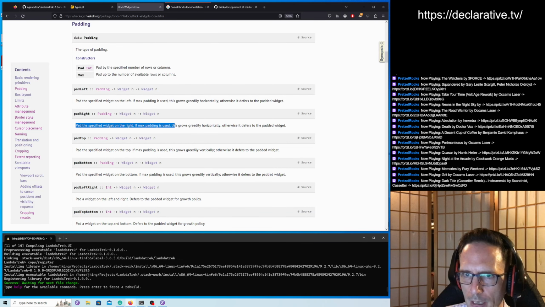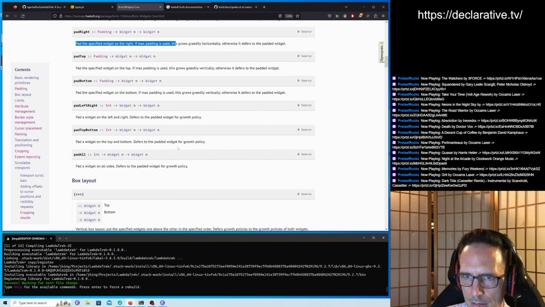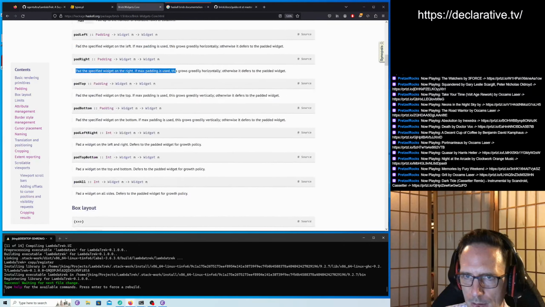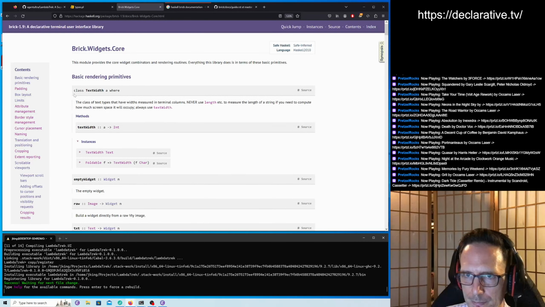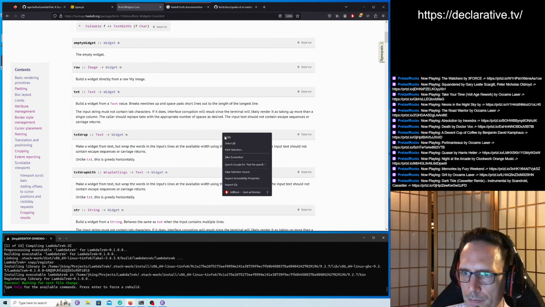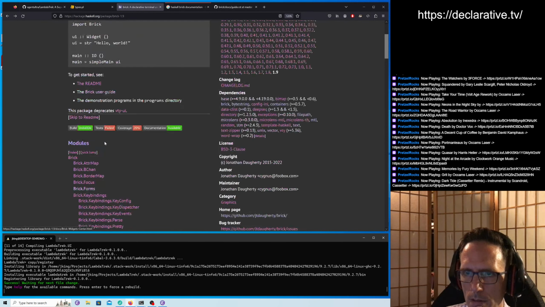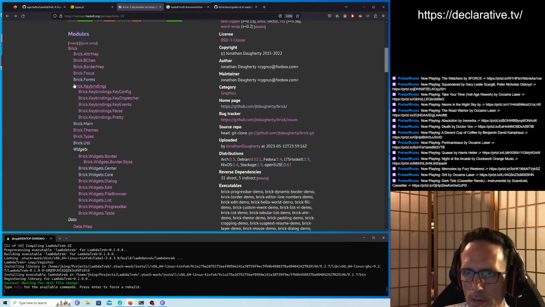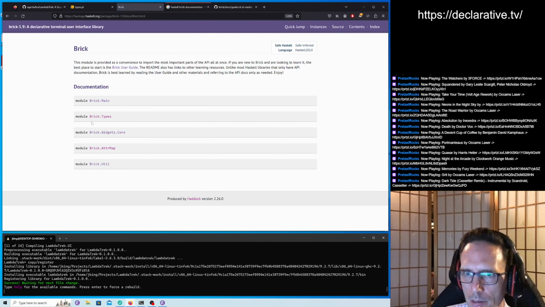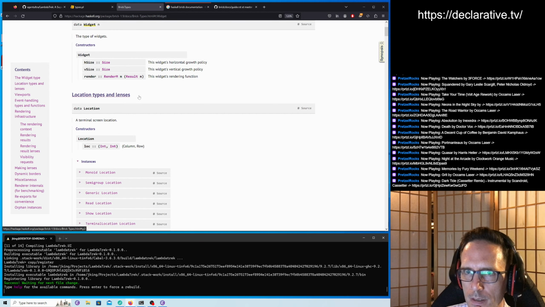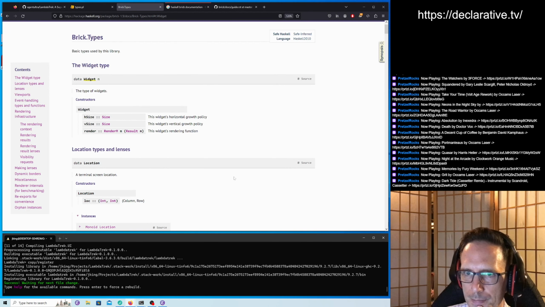Okay, yeah, we can set padding. Maybe we can set padding to do it. The other thing I was thinking is if Brick's widget type has a monoid instance that combines them, which doesn't look like it does.